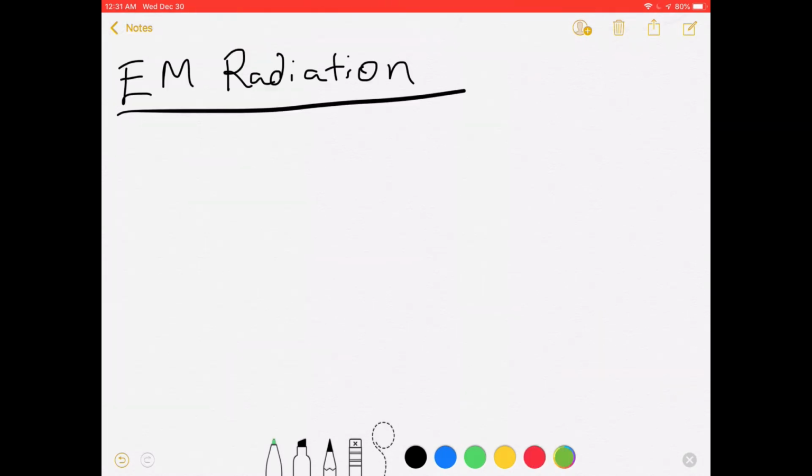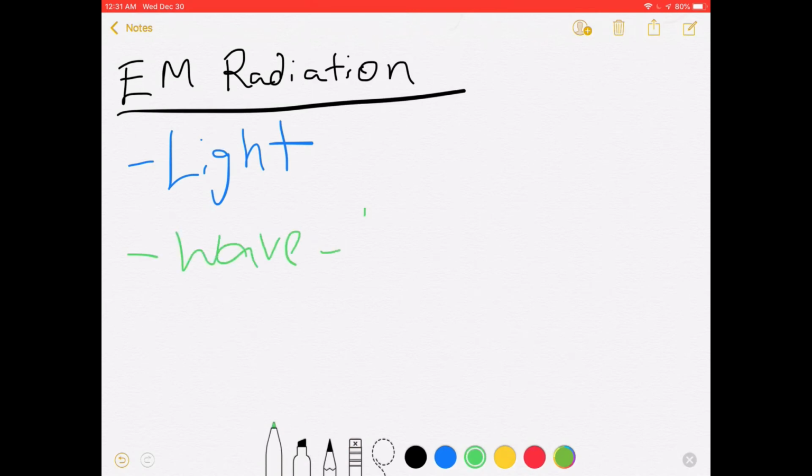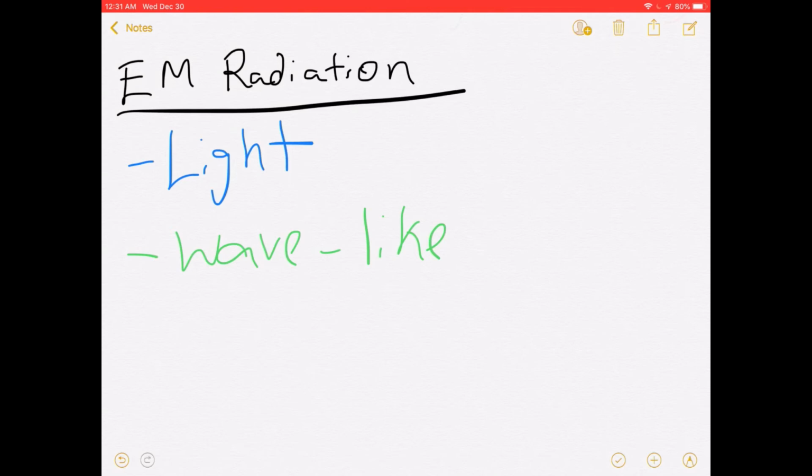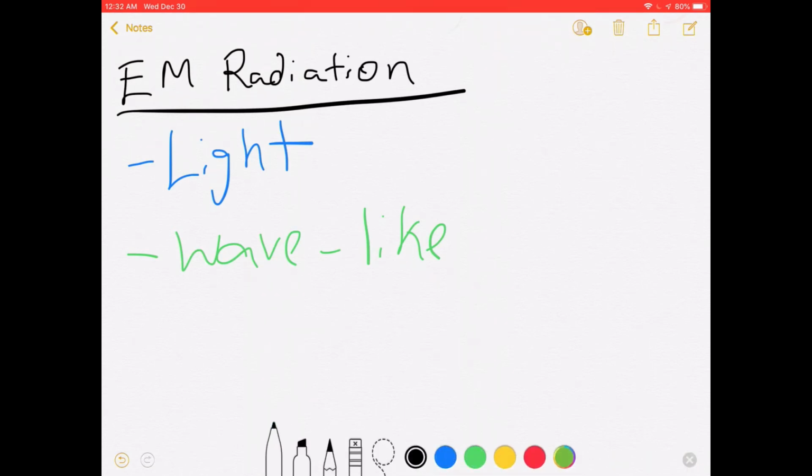Now we're good to talk about electromagnetic radiation. Light is the most common form of electromagnetic radiation. Through previous experiments such as the double slit experiment, it's been shown that light has wave-like properties. Now, in order to keep this video brief, I'm not going to talk about the double slit experiment, but I've linked a really good video by the Science Asylum that talks about the double slit experiment and why light behaves like a wave. Since we know that light can behave like a wave, that means that we can know the speed of light just by taking its wavelength and multiplying it by its frequency.